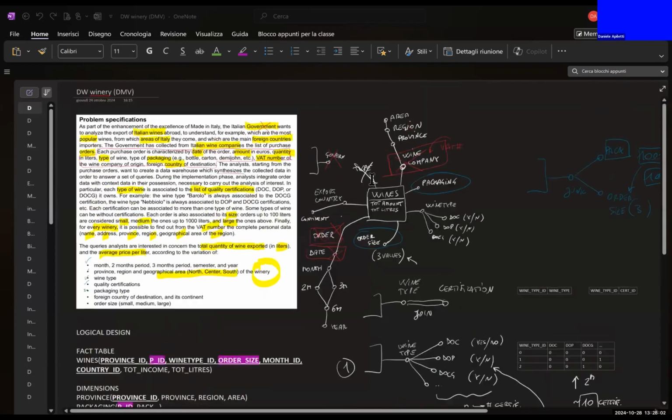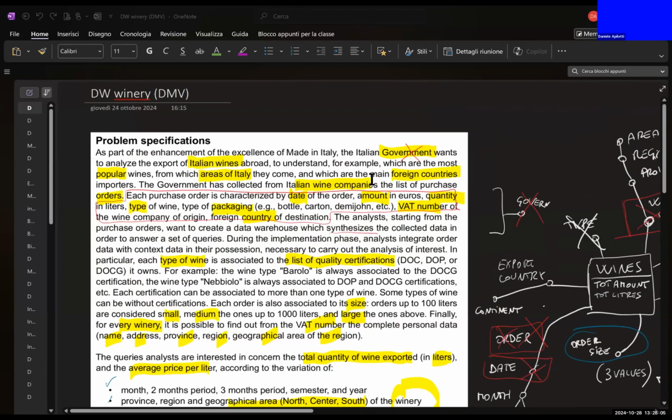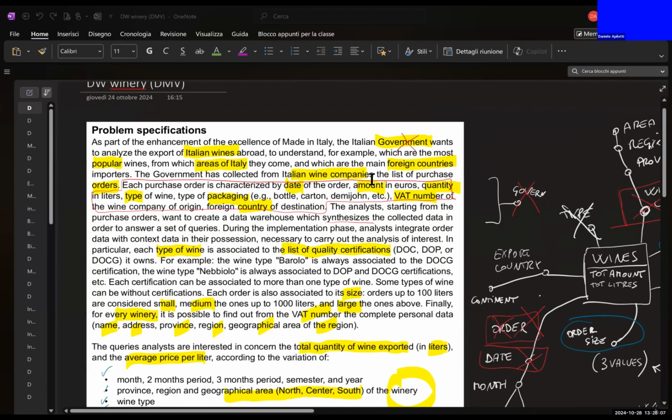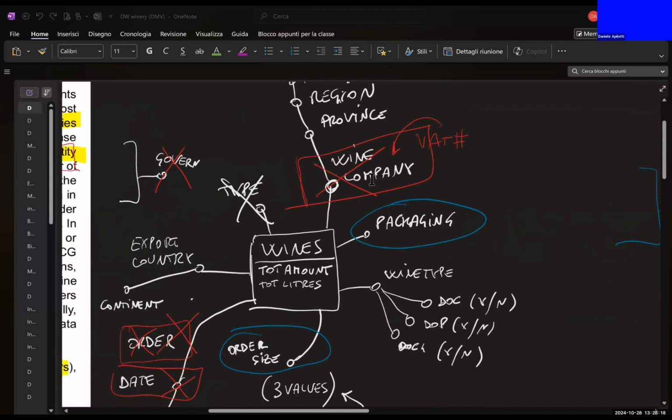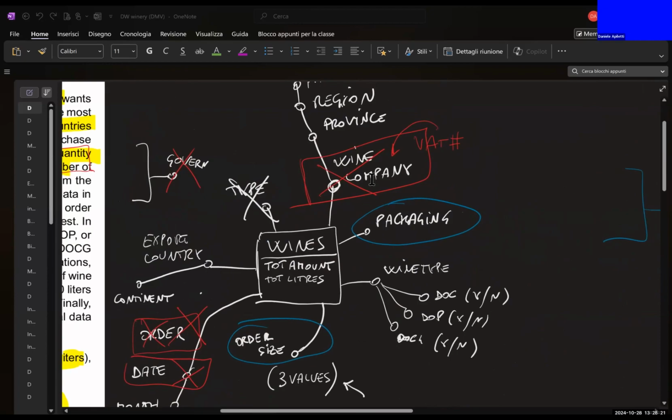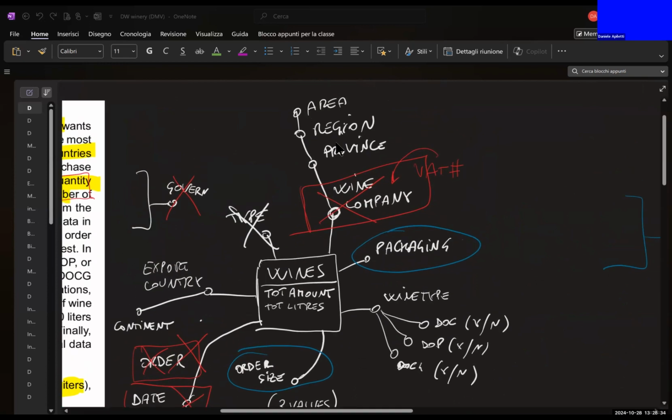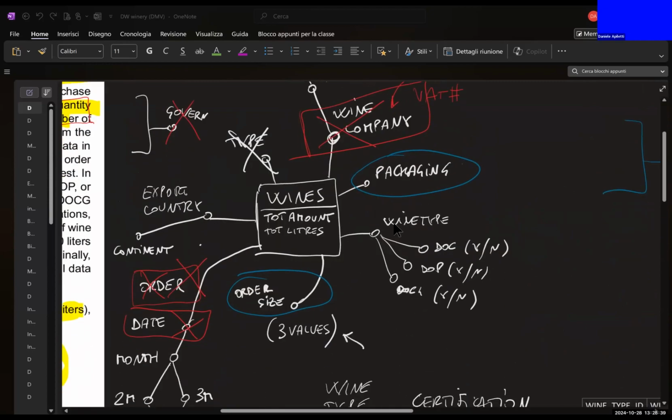So where were we? We were doing this exercise, where we modeled the export of wines from Italy to abroad. Instead of reading the specifications, we can read the solution we proposed. In the solution, we see that we have an export country. So we are moving some kind of items outside towards a country. We are moving the items from a given province, and the province, region, and area are our case. We are moving types of wines.